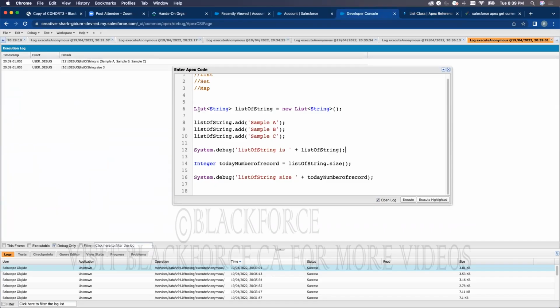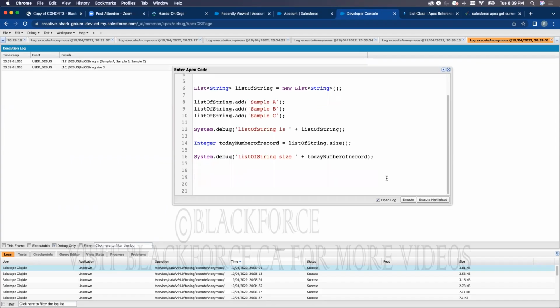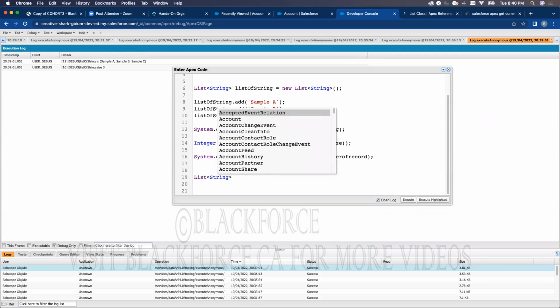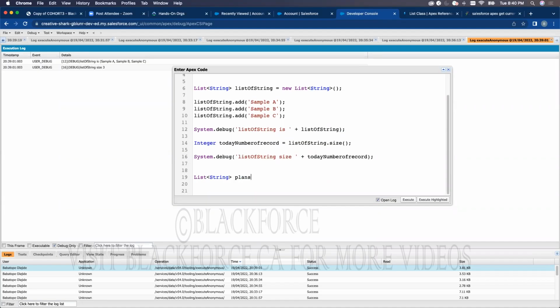As you can see, we declare a list like this, which is fine. But we can also specify. Let's say I know for sure I want to only accept 10 items in my list. List of string. I'll say list of string, and I'll call it Black Force plans.